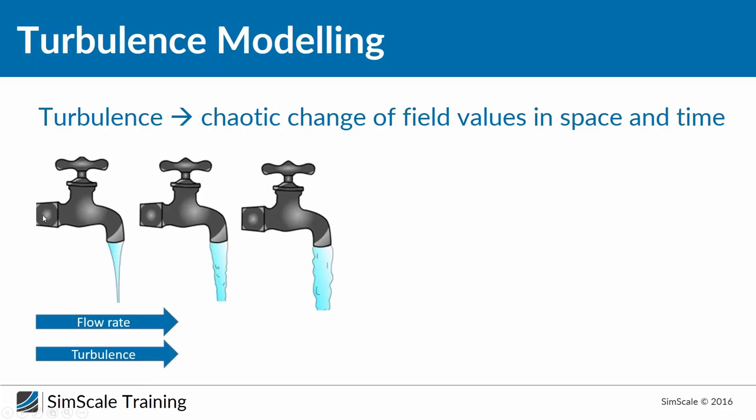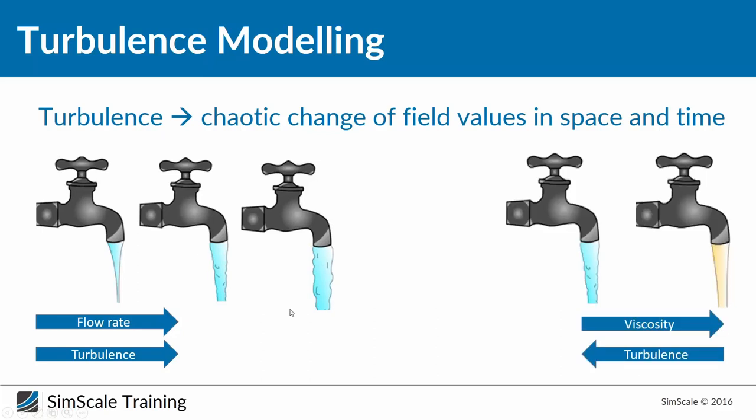Just imagine here I have water which is flowing, and if you would just open this valve a little bit, you would see the water coming out of this pipe, and you would also see that the structure is very regular and will not change. And if you increase, let's say, the mass flow through the pipe, you will see that the profile of the water will change, and it becomes more and more chaotic. But if you now replace this water by oil, with a much higher viscosity, you will see that this effect will stop, and it again looks very regular.